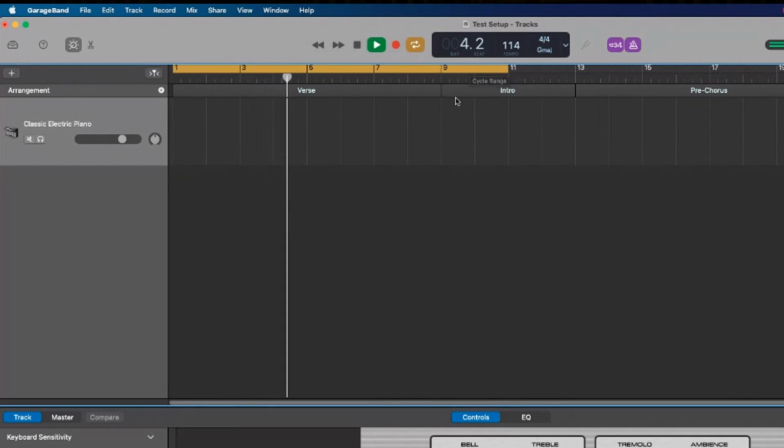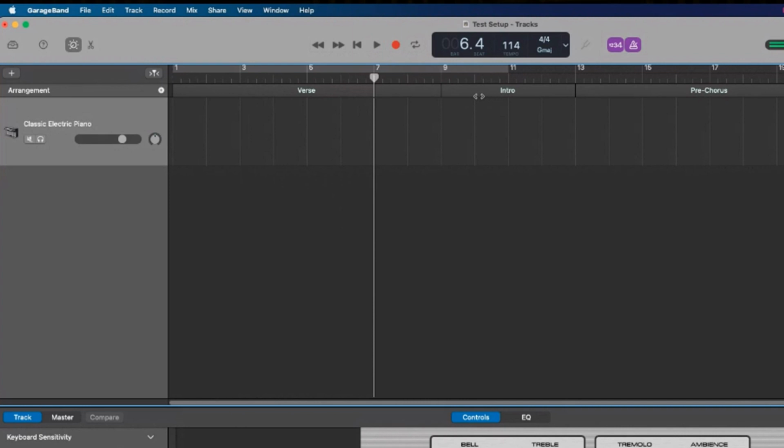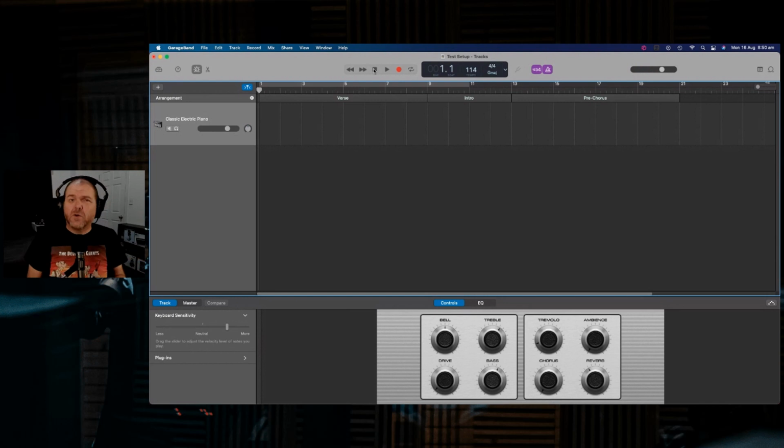So that is, yeah, a bit of a pain because I generally don't like doing cycle recording. So it's just more of a tip for newcomers, because you can record inside a section within GarageBand iOS, but you can't really do it in an actual cycle like that. So it will be handy. And for doing multiple takes of the same thing, I can see this being handy in the future. But seeing it's something that I don't often use, just make sure that if that yellow light comes on, the cycle recording's on. I did it probably 3 or 4 times the other day, and it was a bit of a pain in the butt.